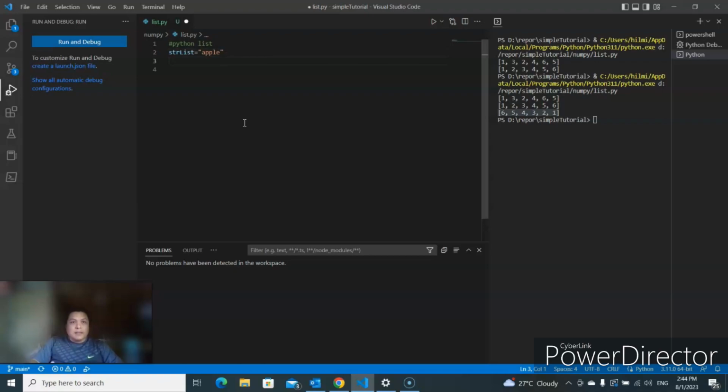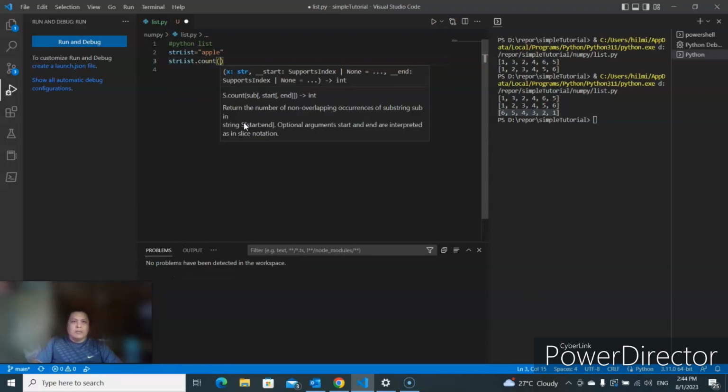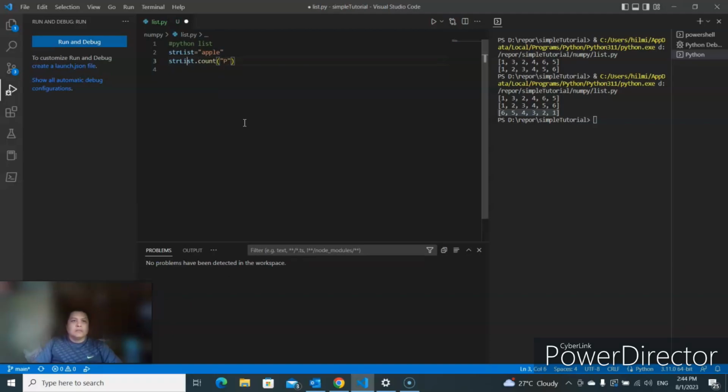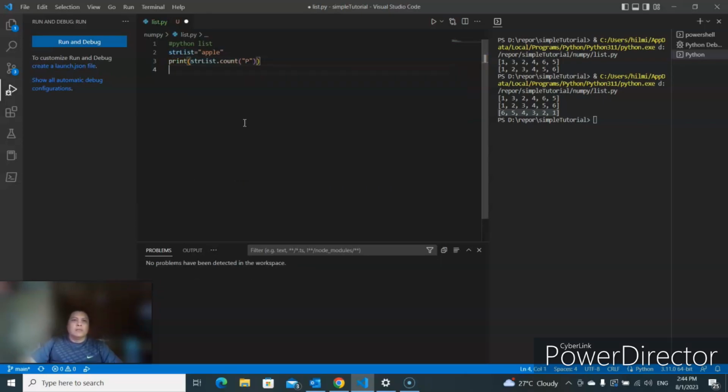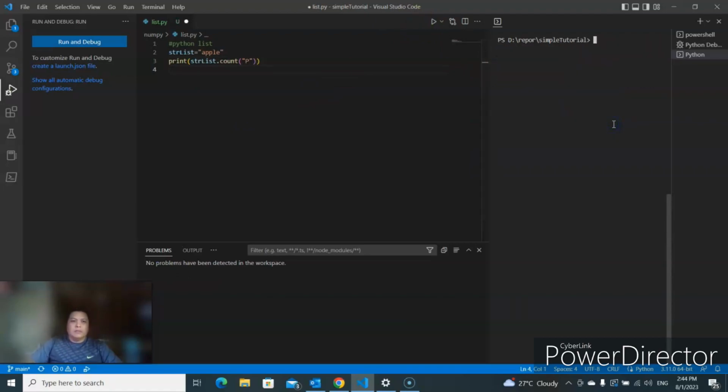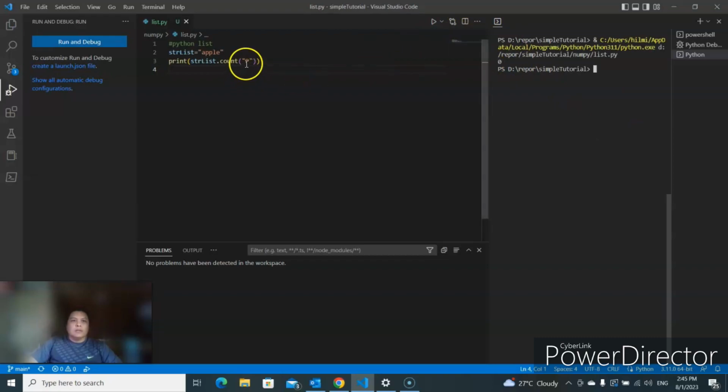Say you want to count how many p are in this string, so we use the count method. Let's try it. 0, because this is case sensitive.